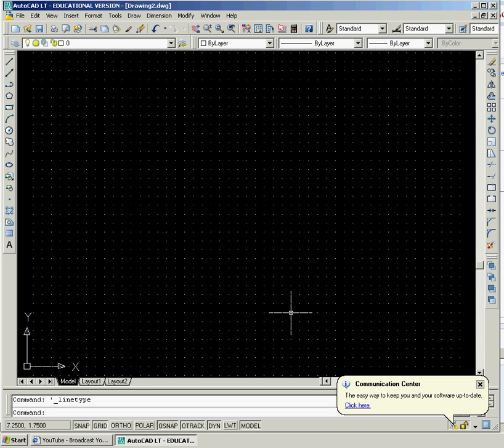Now all I have to do is create layers. This is the one thing that you guys don't seem to be able to do, so I'm actually going to do this for you and put it in the public folder. We actually need a number of different layers, and it's this tool right here, the layer properties manager. I'm going to click on that.